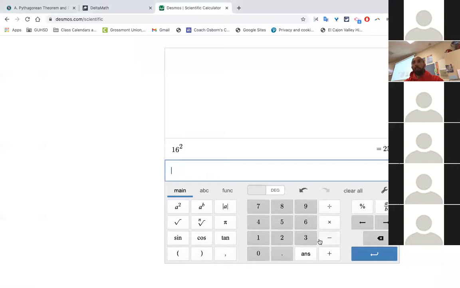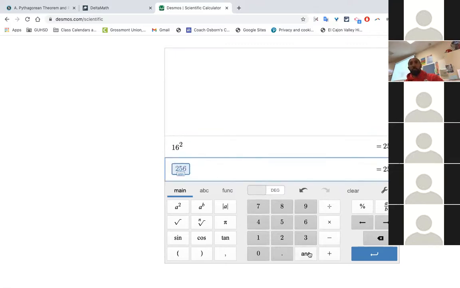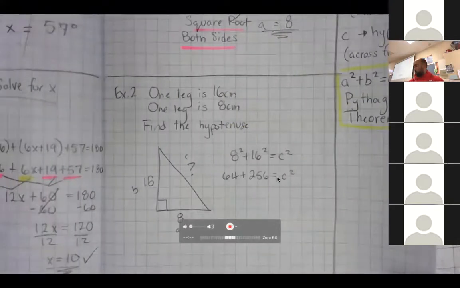By the way, a feature on Desmos is, let's say you have an answer here. If you want to use that answer in your next line, to get to the next line, I just press enter, go down here and I can press answer. And it'll basically bring that answer down to your next line. And now I can add the 64. Okay, so that's a cool feature there. If you don't want to retype everything, you can just bring it down, especially if it's some long decimal answer or something. Okay, so 320.